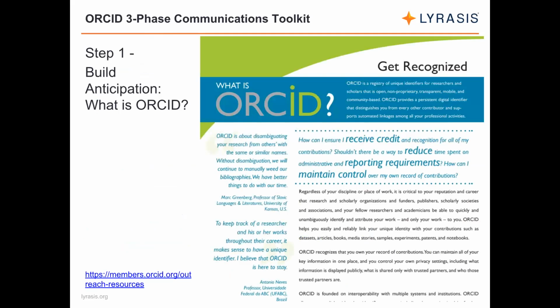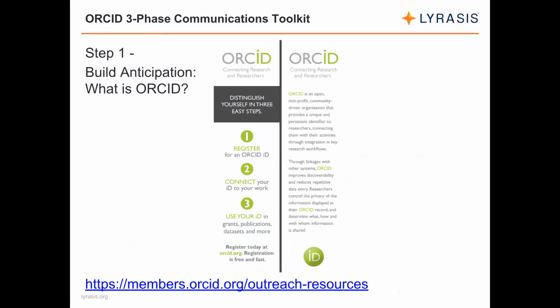The first phase of outreach is building awareness and letting people know what ORCID is and how it can benefit them. Many institutions have a website or a LibGuide that provides information about ORCID. Depending on what might work best in your context, you could use a newsletter, flyers, bookmarks, educational presentations, and ORCID swag to start raising awareness about ORCID. This image is a flyer explaining the benefits of ORCID for researchers that can be downloaded or printed in multiple languages from the ORCID website.